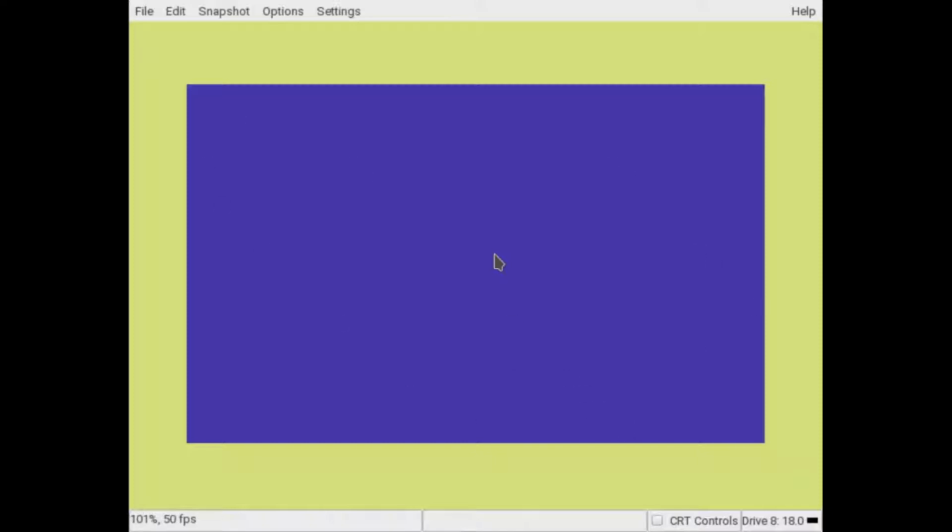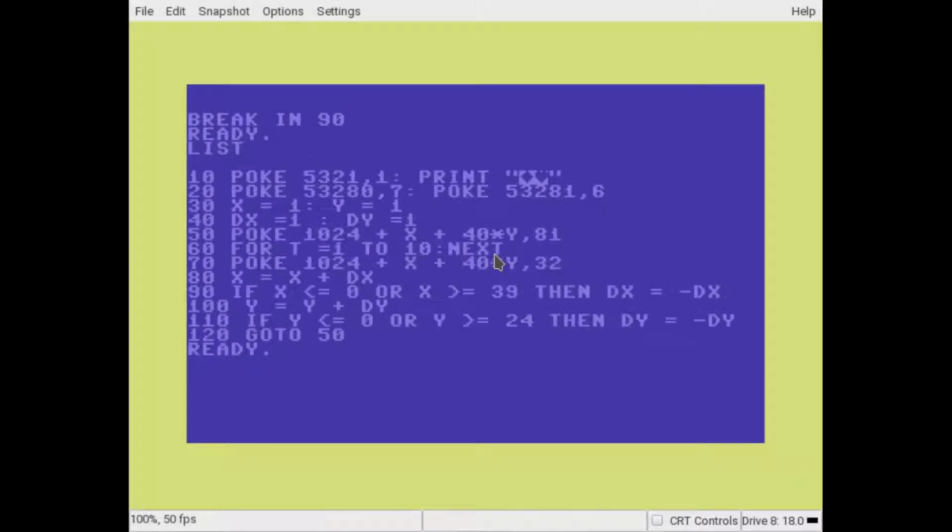Alright, okay, so let's do this. List. So what we're going to do is add a few more lines. So we're going to go 21. Now doing this, we'll just insert it into memory. This is the basic memory. I don't know how to check how much memory I've got left, so we'll just take our chances with this. I'll go 25. When I press enter, it puts the line into memory.